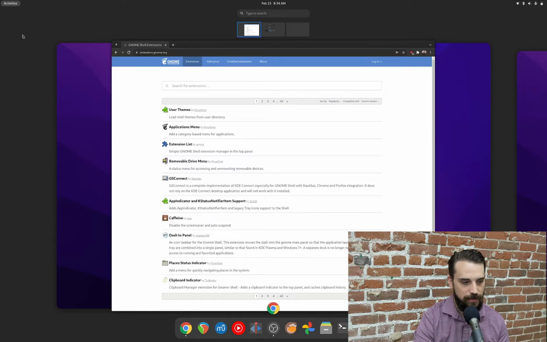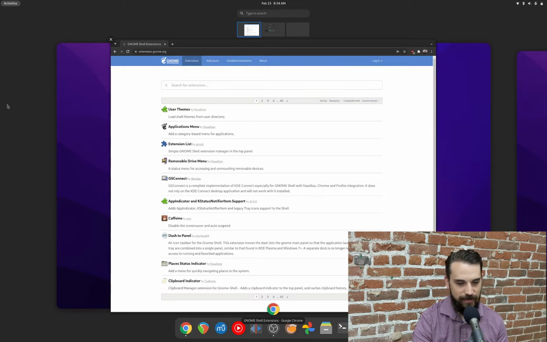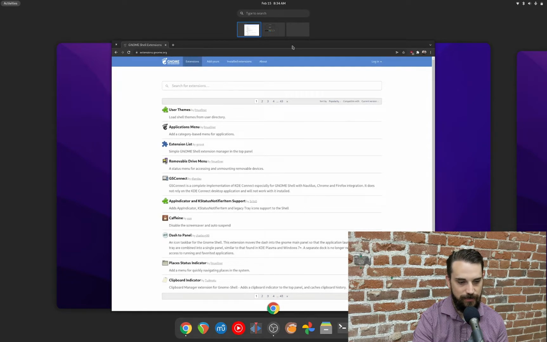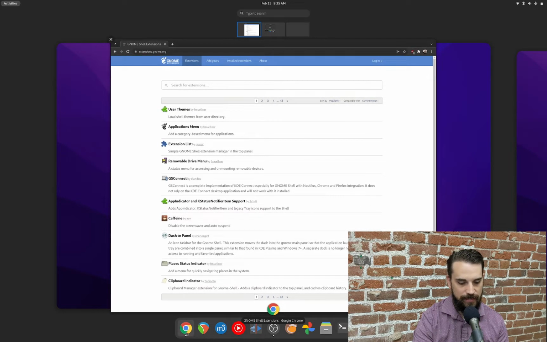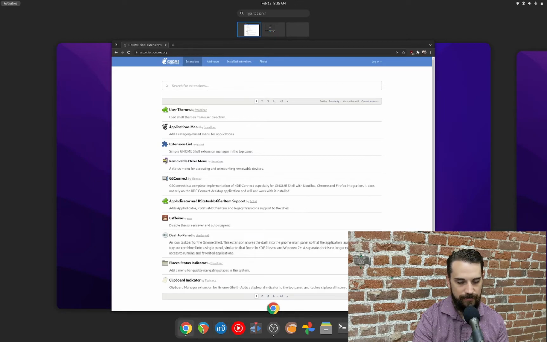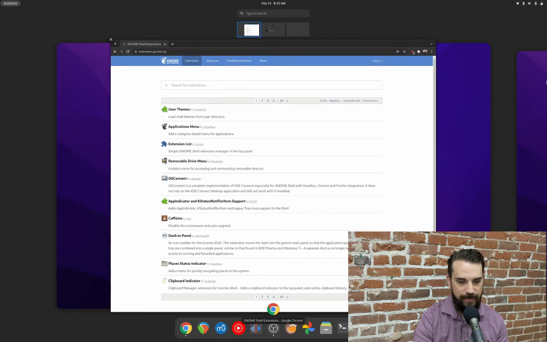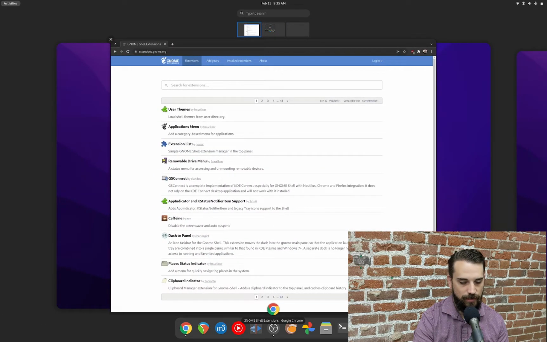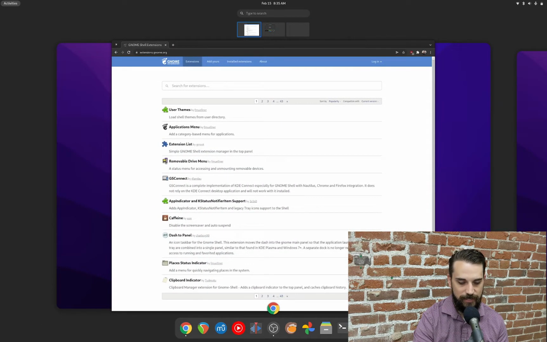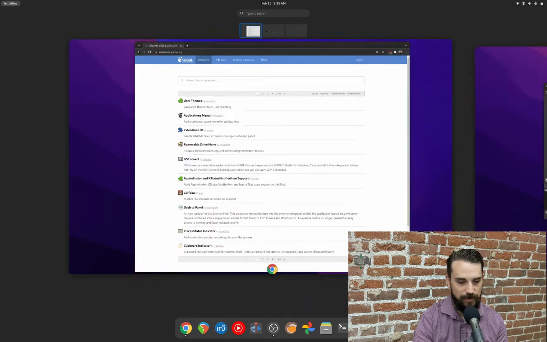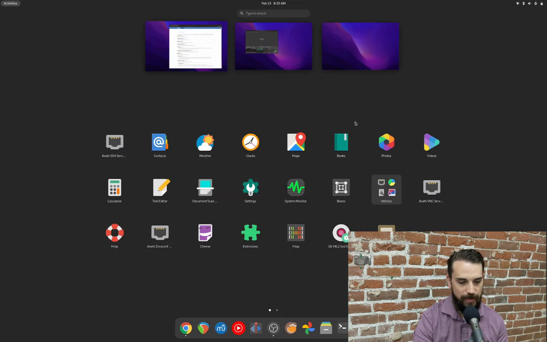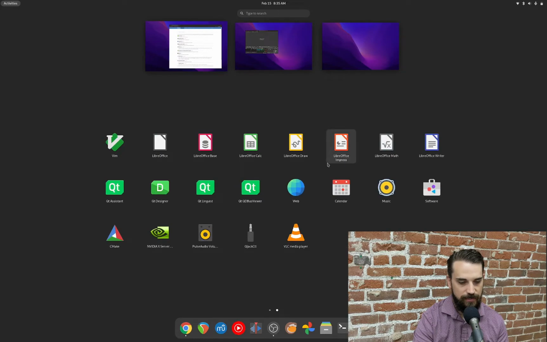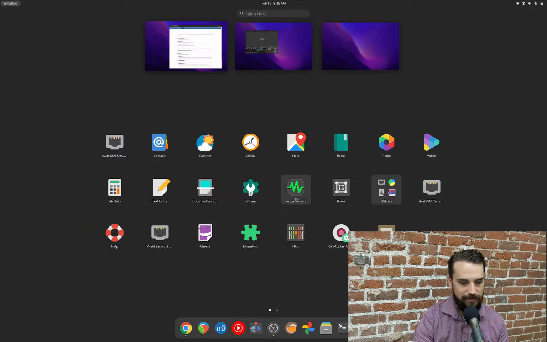When you click Activities, you get the overview, where it has your virtual desktops and a search bar up here at the top. Then it has your dash down here at the bottom with your favorite icons, and then your virtual desktops, which you can scroll through. If you want to get into the rest of your applications, you have to come over here and click Show Applications, and then it'll populate the rest of your applications, where you can launch them by clicking on them or dragging them to a desktop.